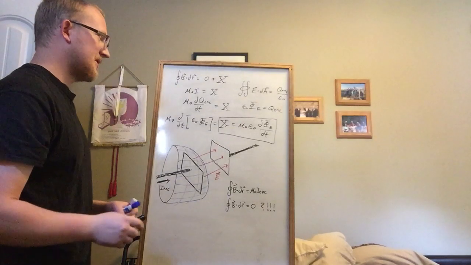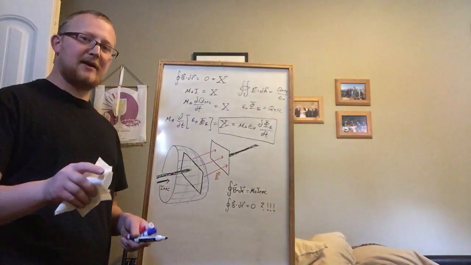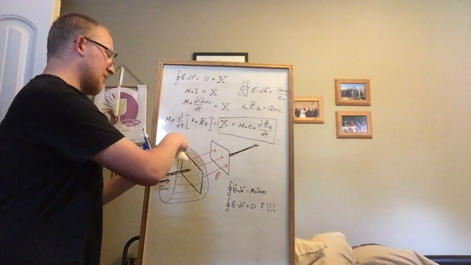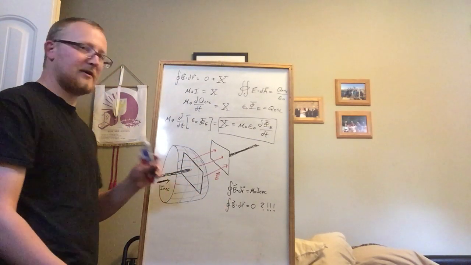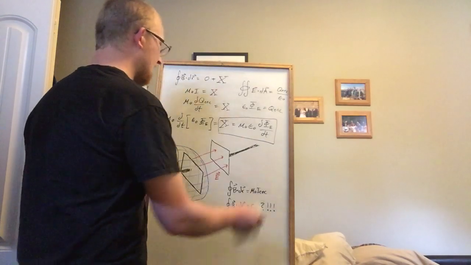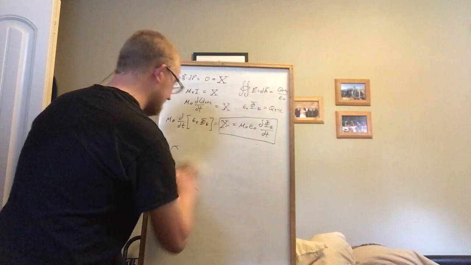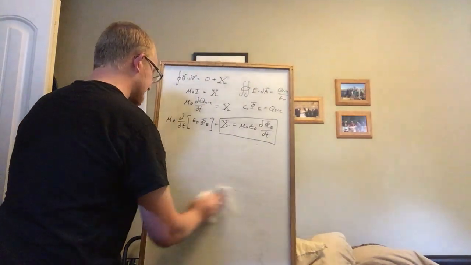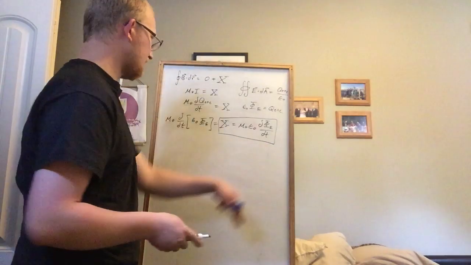And there's a name for this. It's called the displacement current. And I think why they call it that is because when we moved this membrane, we displaced the current. So the current was no longer going through the membrane. And so what that meant is that we needed to find a displacement current that could make up for that membrane and where we put it.